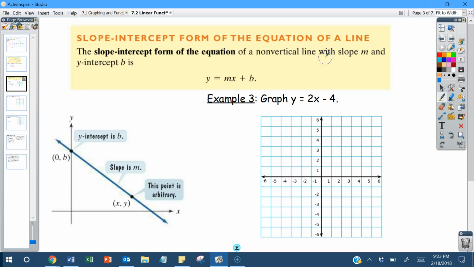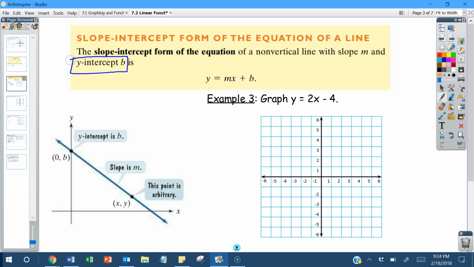So with that, let's talk real quick about slope-intercept form, and we're going to use that to end up graphing a line. So this is the slope-intercept form of a linear equation. Notice that the linear equations themselves always have an x and a y in them, or for the most part have an x and a y in them. And so in this form, the y is completely by itself on the left side of the equation. There's nothing here, nothing multiplied by it or added to it, just the y. And then on the right side, you have something times x plus a constant. We'll call that b.